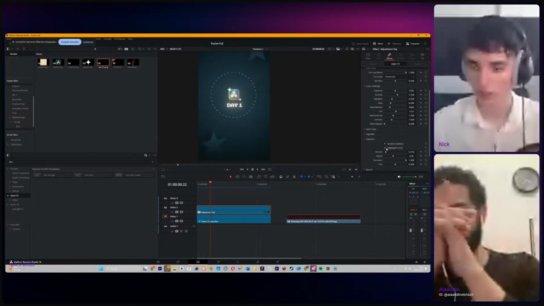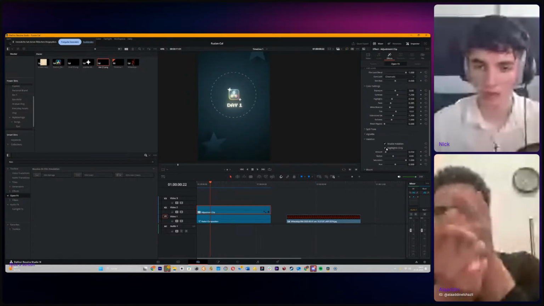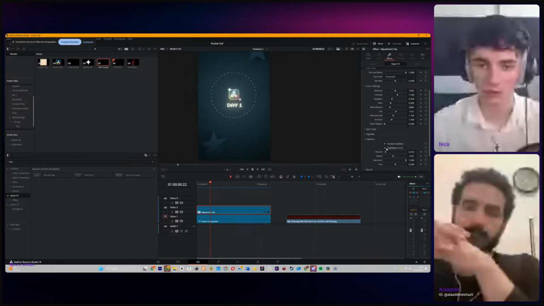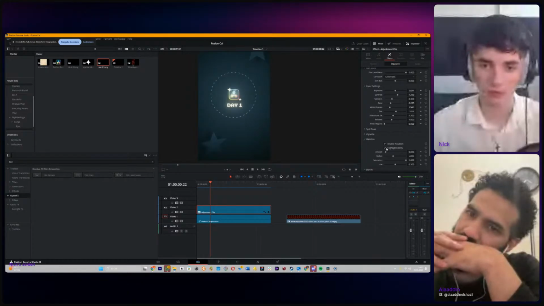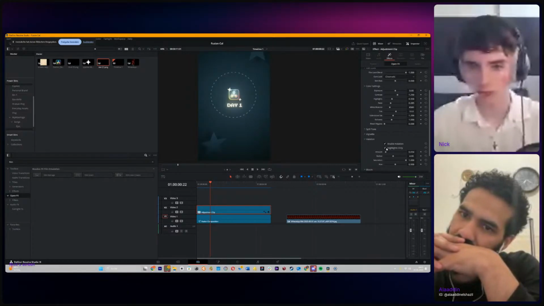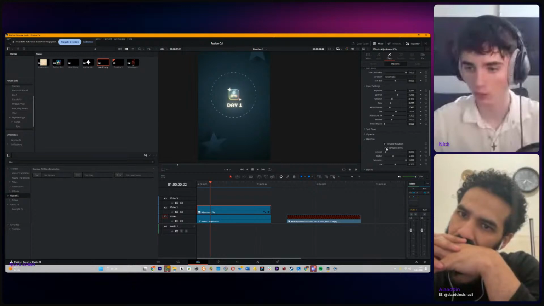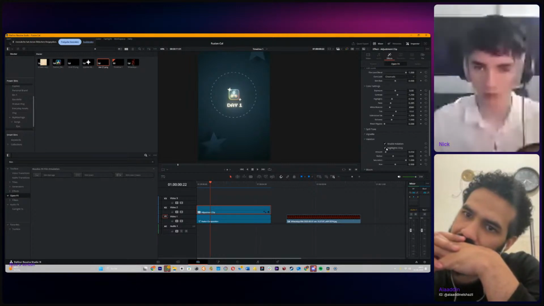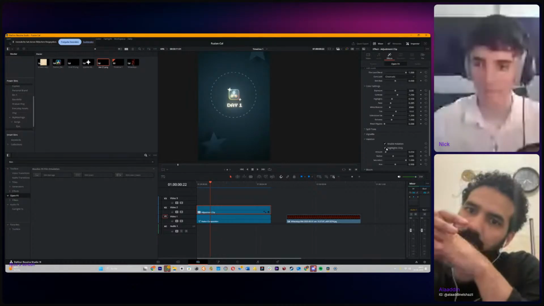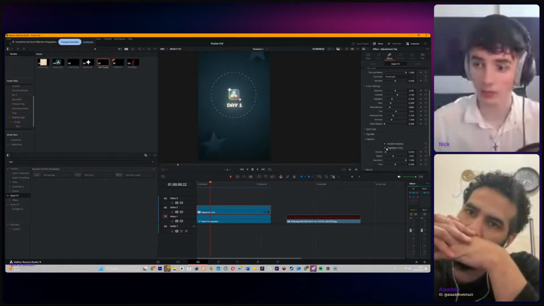Then usually the halation is on, and it's very harsh, so it looked like this in the beginning, but this was a little bit too hard for me, so I just dragged the amount down by a lot. Then I went into the blur and increased the radius a lot for the bloom. And this is how I created the effect.